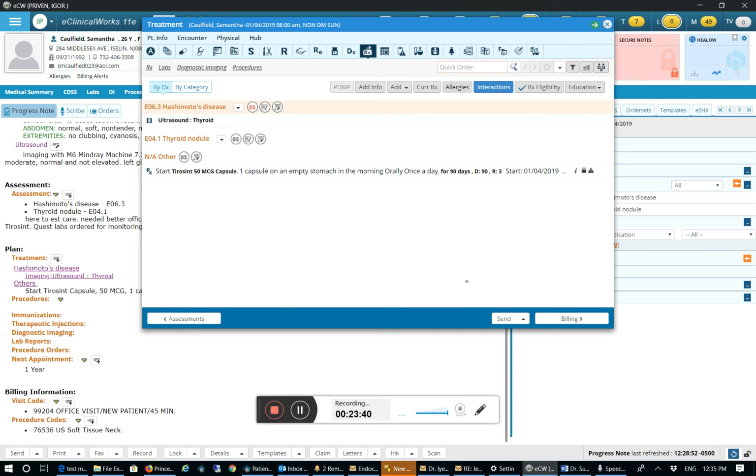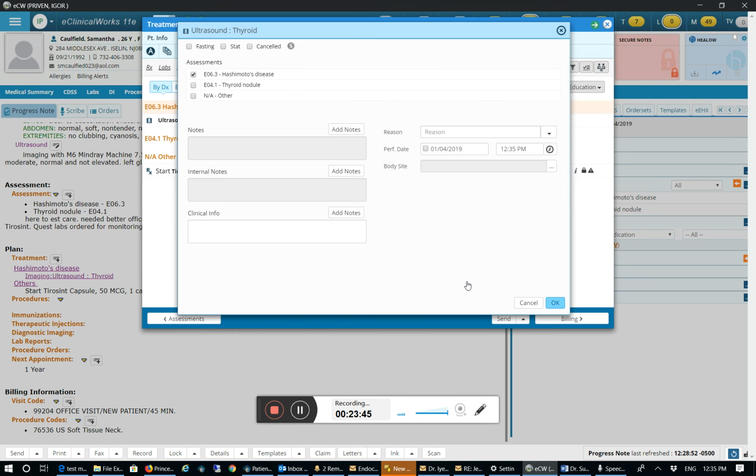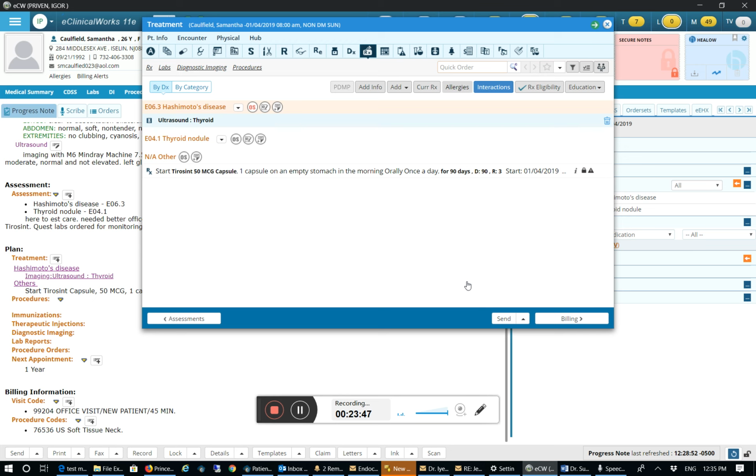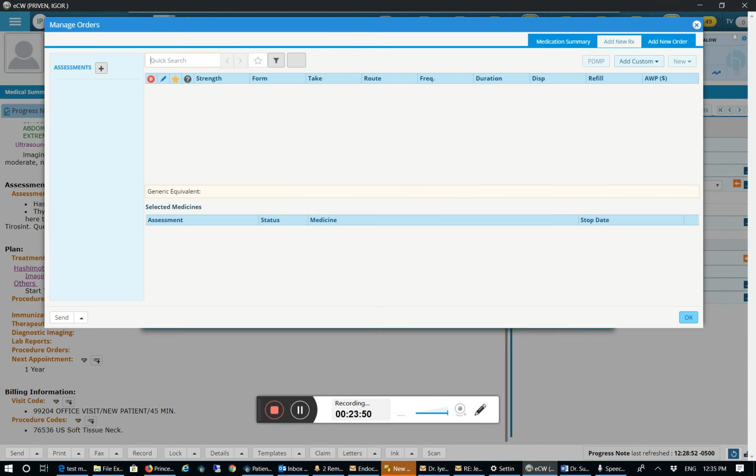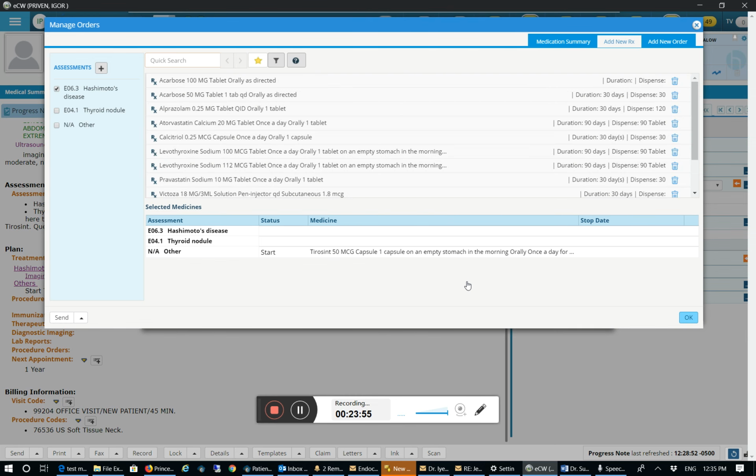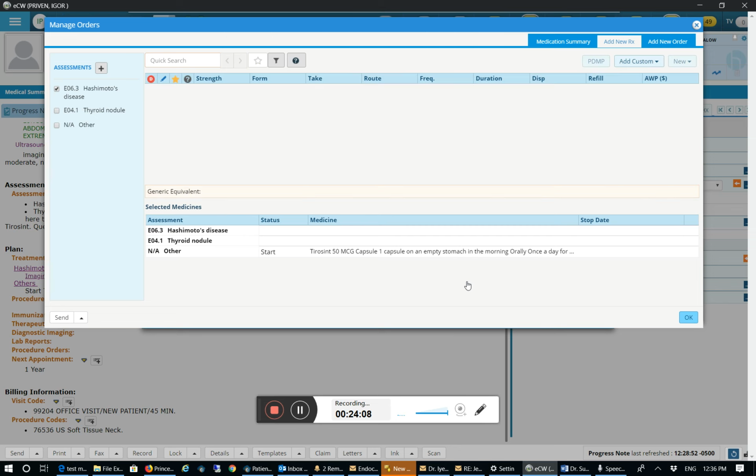So if, let's say, you want to send prescriptions under this diagnosis, you just click here and select it, although it's not highlighted, and then you go to prescriptions and you can add. There are some favorites, those are my favorites, and I can select and change them. Whenever you see the star, if you click on the star, it becomes yellow, then you see your favorites. If you unclick it, you see everything, and then you can just type, like Tyrus, and start typing, and it's supposed to show up. And then you select it.